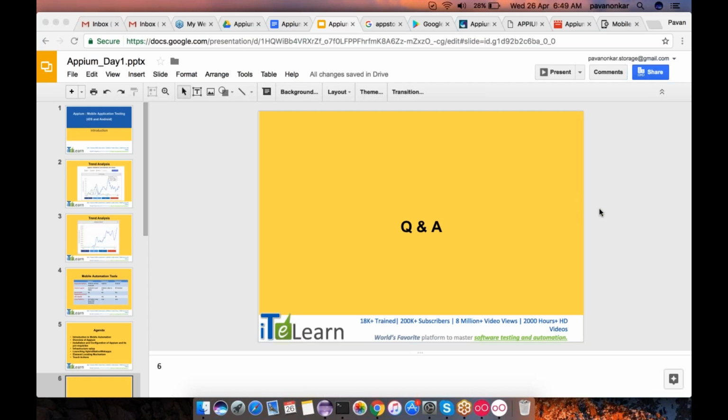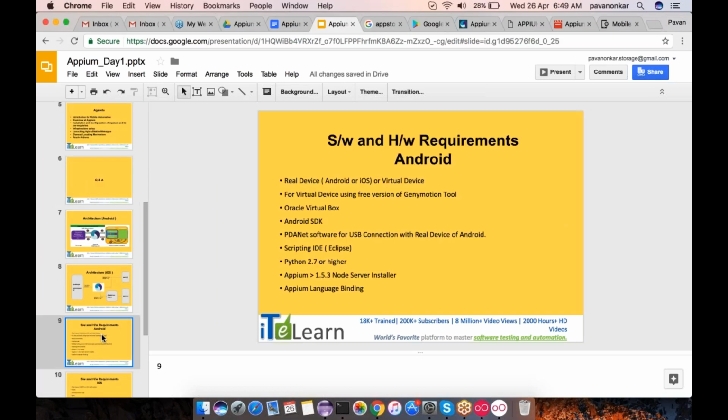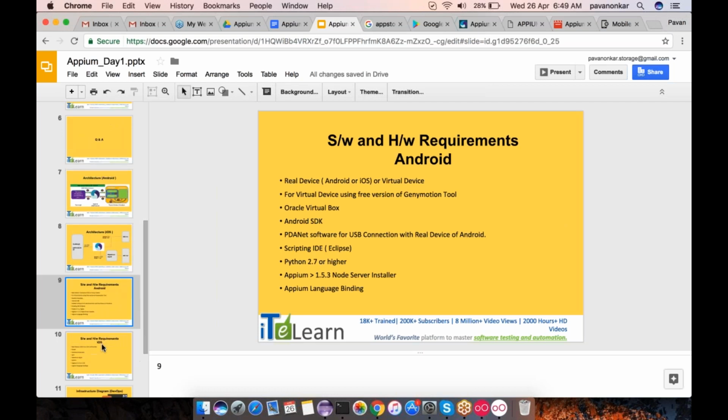There are questions about what the prerequisites are. Today's session was all about the first introduction to Appium and why to choose Appium when there are still other tools in the market. All those things were covered. In the next session, we are going to understand these prerequisites. As you see in the slides, I have all these things. These are all prerequisites that we'll be covering in the next session.